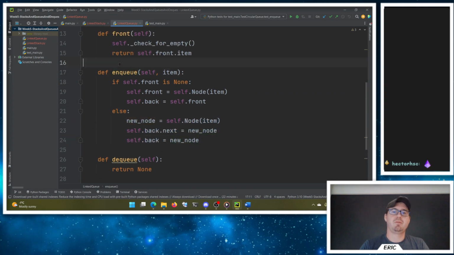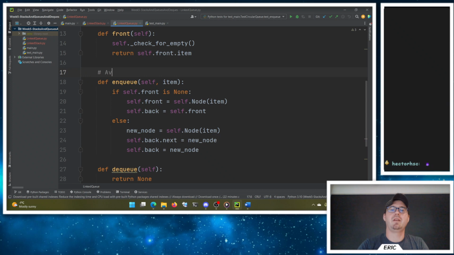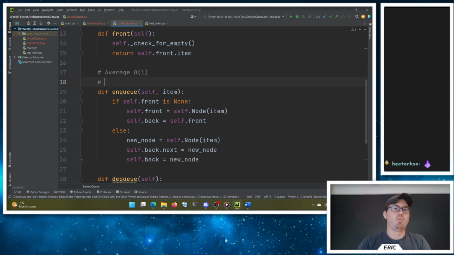Now, performance-wise, if we think about our performance, on average time is constant, right? No matter how many items I have in my queue here, I just add a new node and point back to it. Now it's the new back. So 5 items, 5,000 items, 5 million items, still constant time performance, which is fantastic. So O of 1. Worst case, same thing. No matter how many items we have, still constant time. So we've improved our worst case performance here, adding items. We never need to do that resizing piece. That was the slow part.